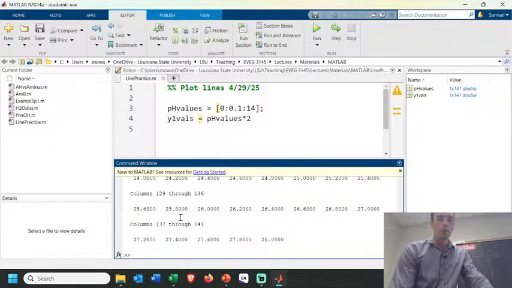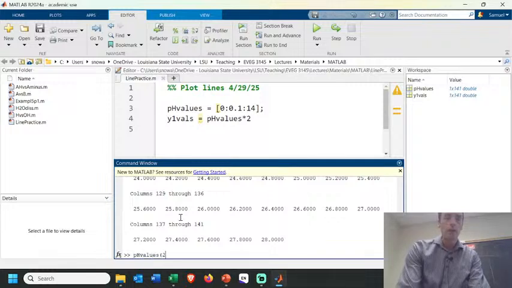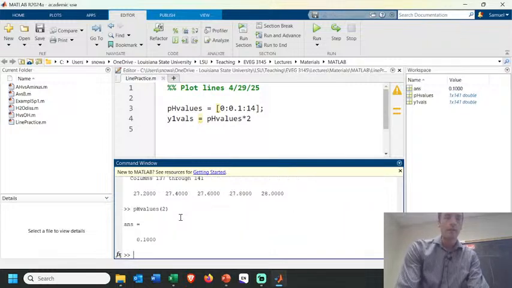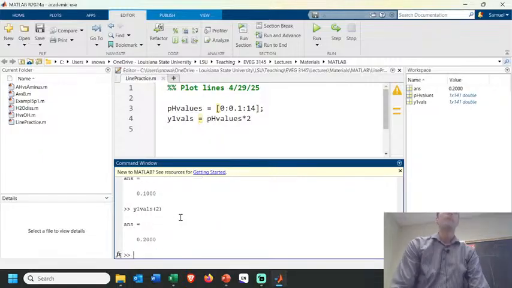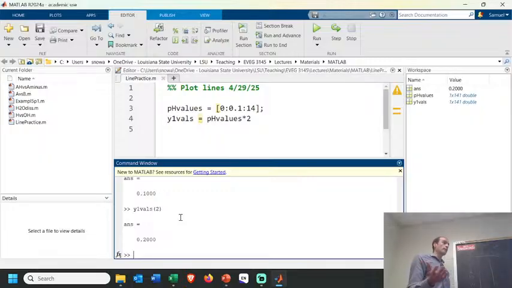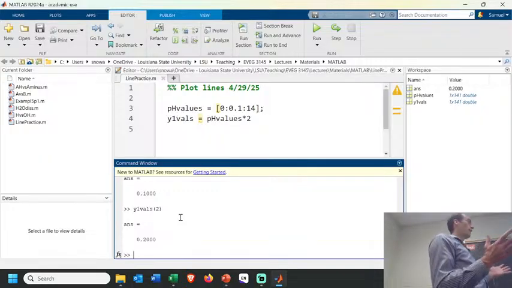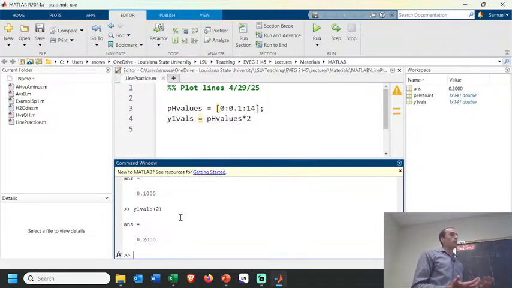Another thing we could do is we could just check and say, let me call x values the second cell in it, and that should be, that's giving me an answer of 0.1, which I thought was, oh, I'm sorry, Y values. Y1 vals should be, if we do check the second one in that, should be 0.2. Yeah. Okay, so it's working fine, as far as I can tell, except when I tried to square it.